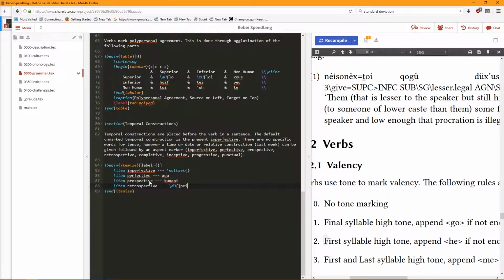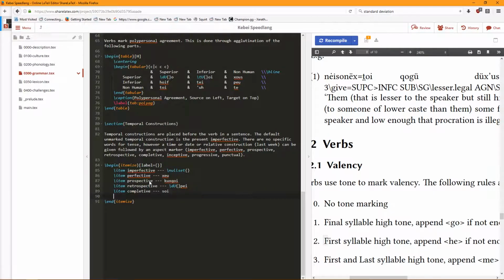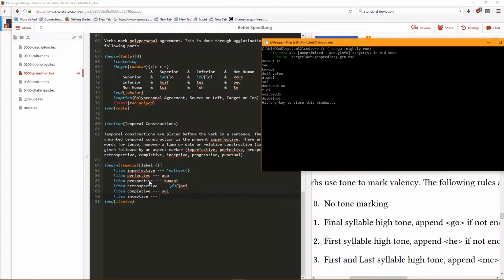Completive is the soy. Yep, good old classic soy. Can't go wrong with it. Wait, no. I don't want completive and inceptive. I want completive and... Yeah, I do want completive and inceptive. Inceptive is going to be toy. Yeah, I can have toy.